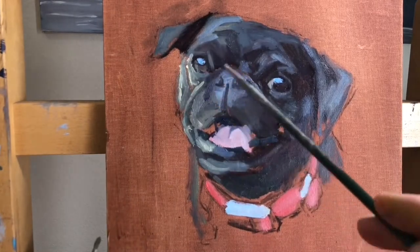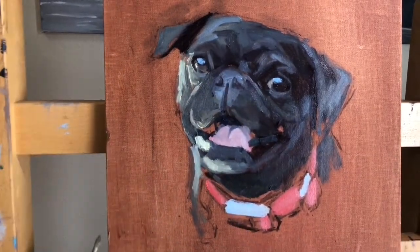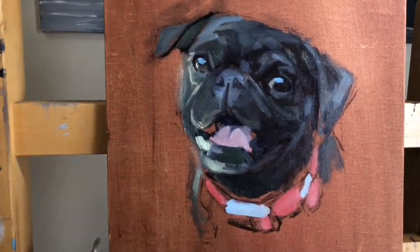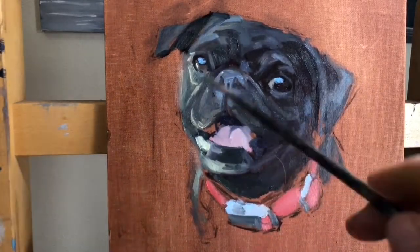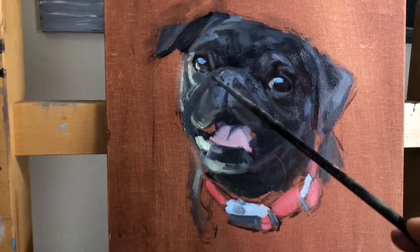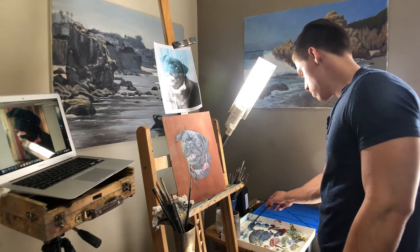The very first thing I learned was you can't just slap the pet on the canvas. A lot goes into the composition, and it's very difficult to show the whole body of the pet because when you do show the whole body you don't just want it floating in space, so you have to do the ground. If you do the ground then you have to do the background, and if you have a background it's got to be a good background but also it can't take away from the portrait.